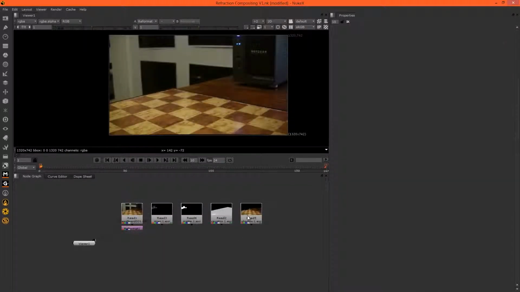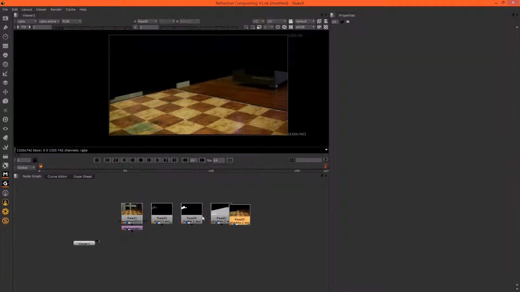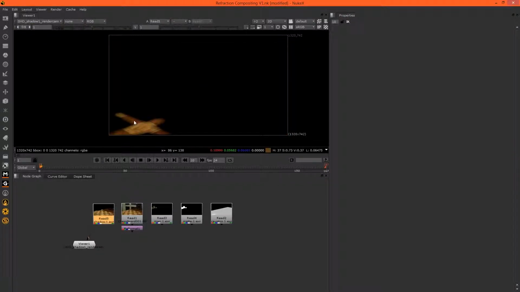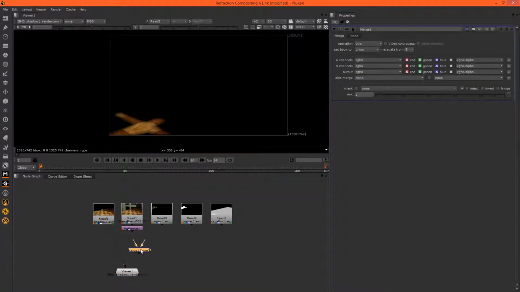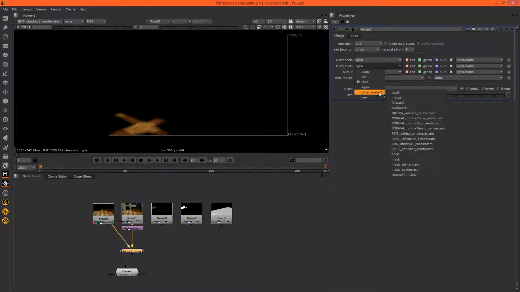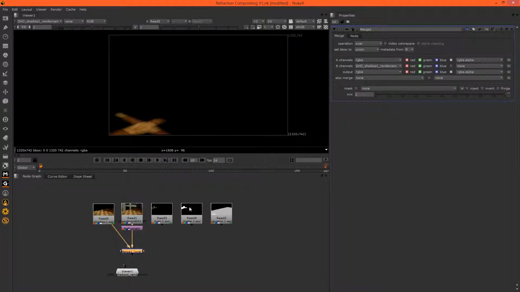So let's begin by compositing the shadow. Let's hit 1 to view that. This is what it looks like in the RGB, but we're interested in the shadow render layer. That's what we want. And to comp this, we just hit M to bring up a merge node, and we'll merge the raw footage with our shadow. And in the A channel, we'll be using the RGBA, and the B will be using the shadow. And we want to minus this together.